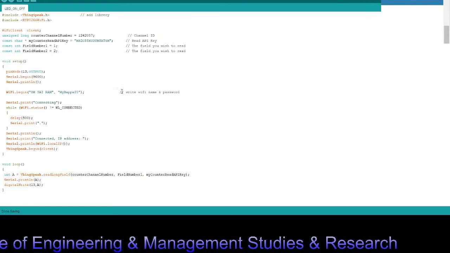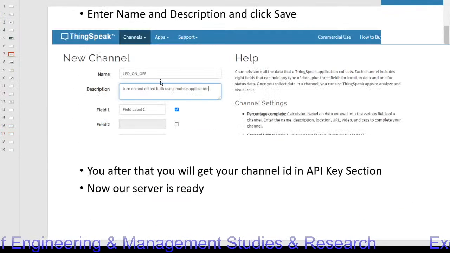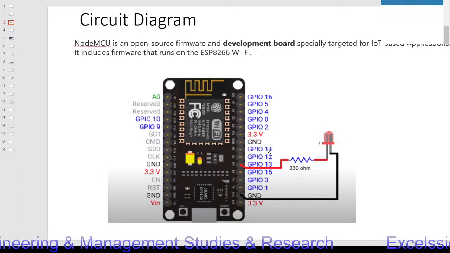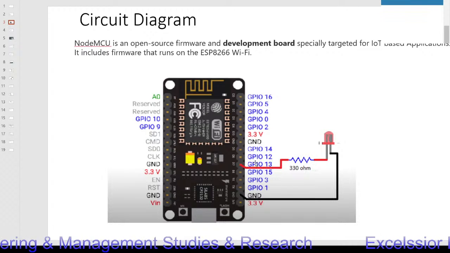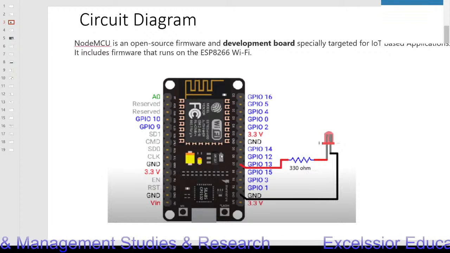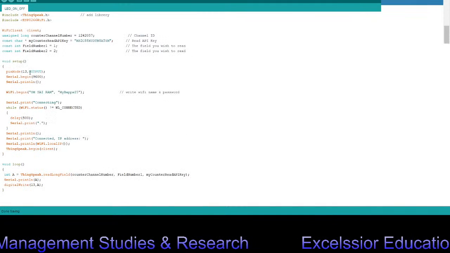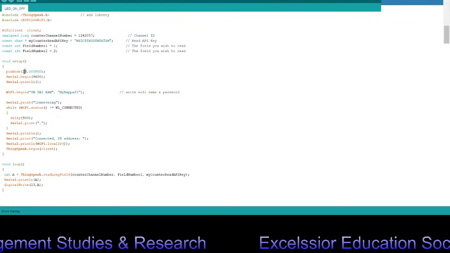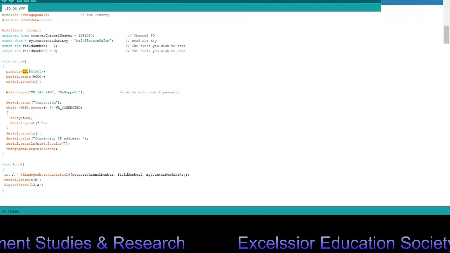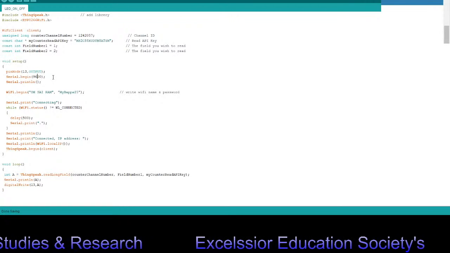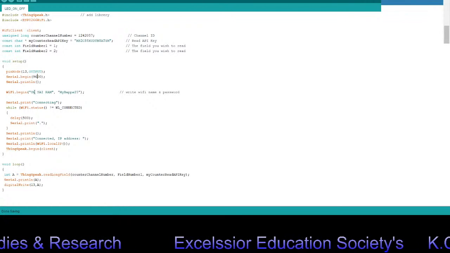And as I have told you, we can use any pin. So according to Arduino, it's GPIO 13, so on our NodeMCU, it's D7. So I have selected that D7 pin. I have connected one LED to that. So I am using the 3rd pin as output. Serial begin with 9600 baud for the Wi-Fi.